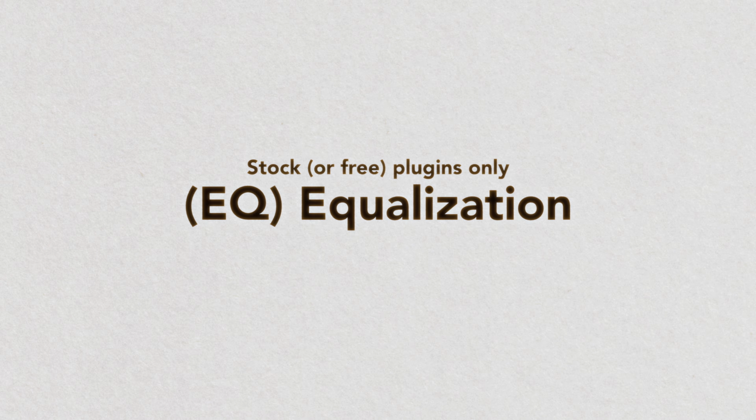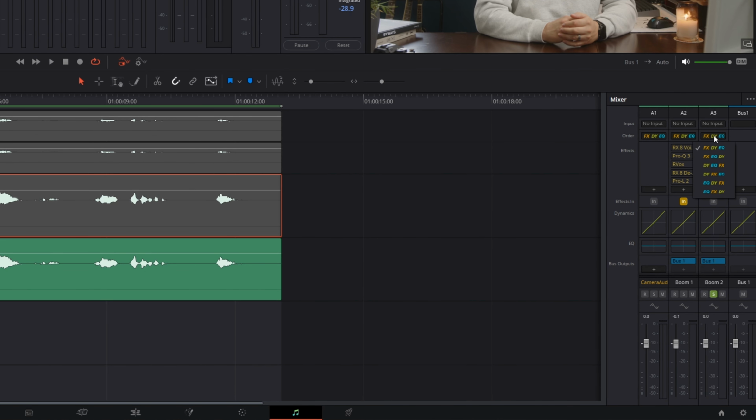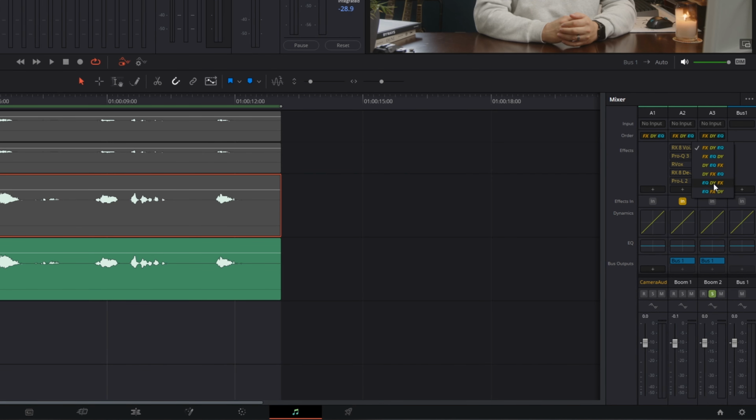Step number 2 for EQ. The first thing that you're going to want to do is to change around the order of operations in your tab here. For this, you're going to want to make sure that your EQ goes first, your dynamics go next, and then your effects. Why? Because in EQ, you're pushing the level of volume per frequency. Compression, you're squeezing together those volume adjustments. For voiceovers and for YouTube video stuff like this, I like to have my EQ first, then dynamics, and then my effects, just like we did in the non-channel strip version of the stock plugins. We did EQ, compression, and then we did everything else, right?